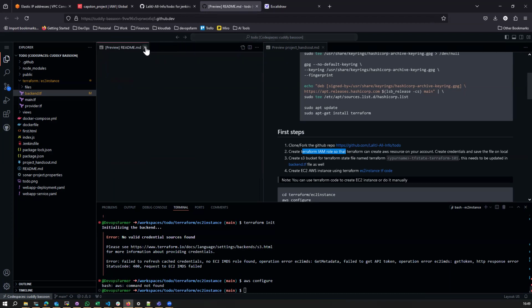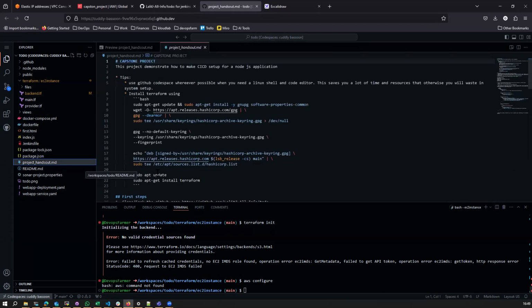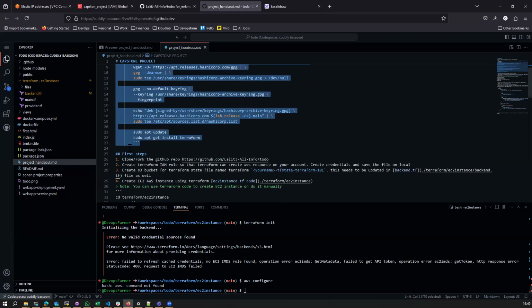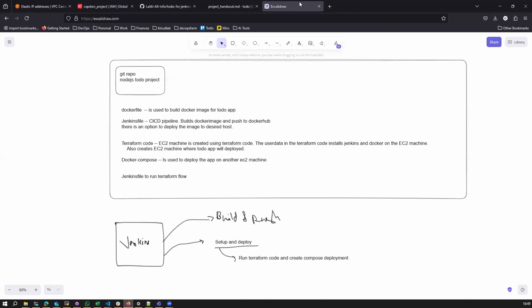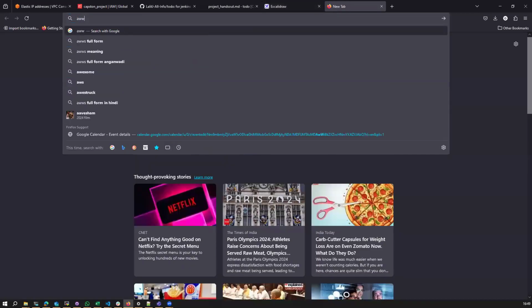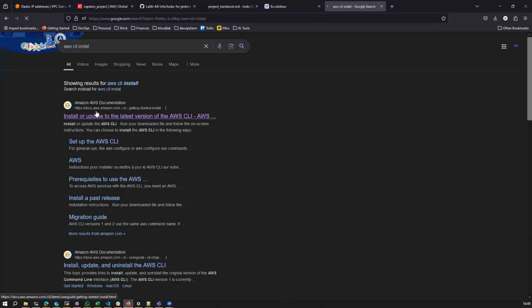I'll go here and add another step, installing AWS CLI. You can grab it from the official documentation.